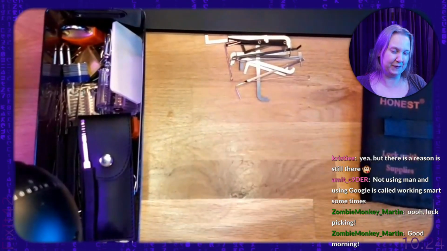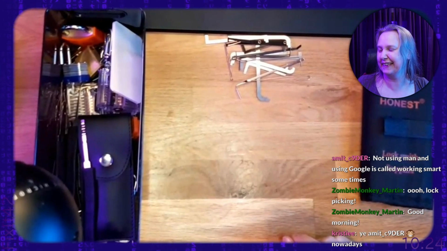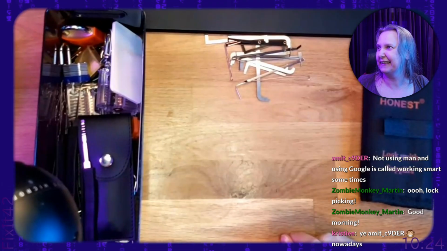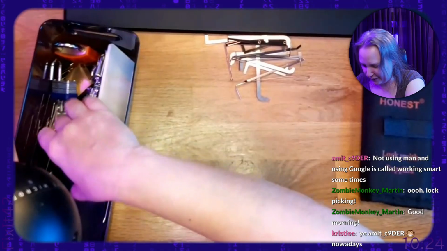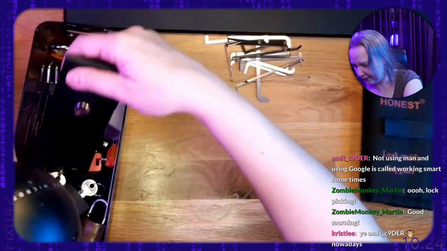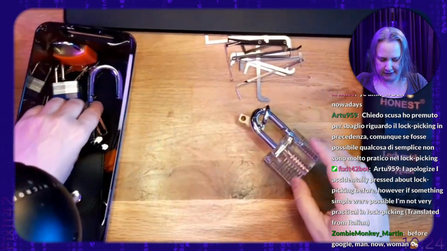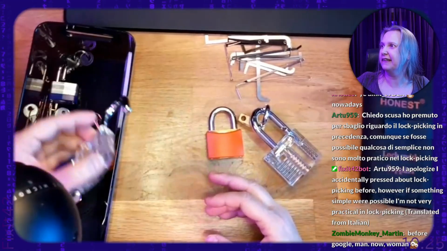Good morning. Morning, Zombie. Christy Redeem says, for lockpicking. Yeah, Amit C9 Dare, nowadays. So, we have a few locks. Archer959 says, I apologize, I accidentally pressed about lockpicking before.